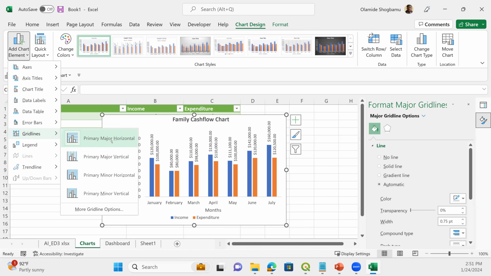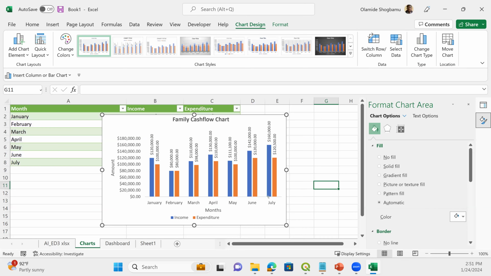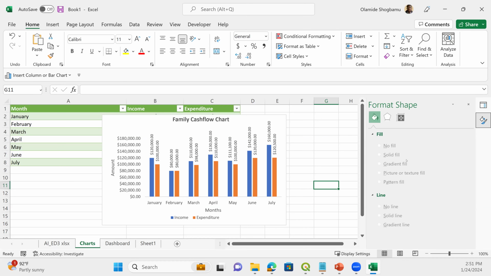So there is no grid line apart from the vertical one that is there. This way you can actually customize your chart in a way that is best. You can do this for any kind of charts, pie charts, area plots, scatter plots. So that is what makes it work.